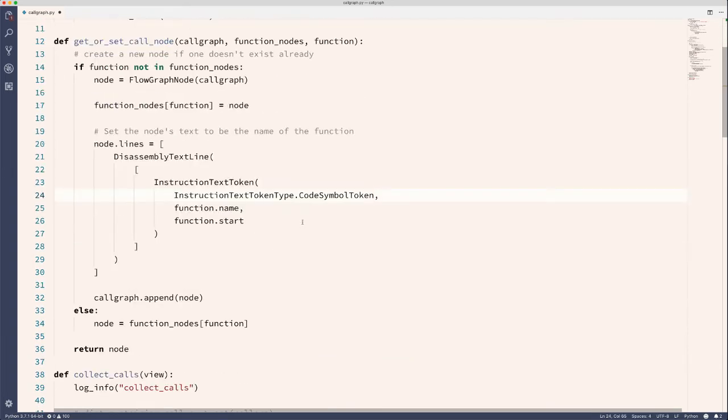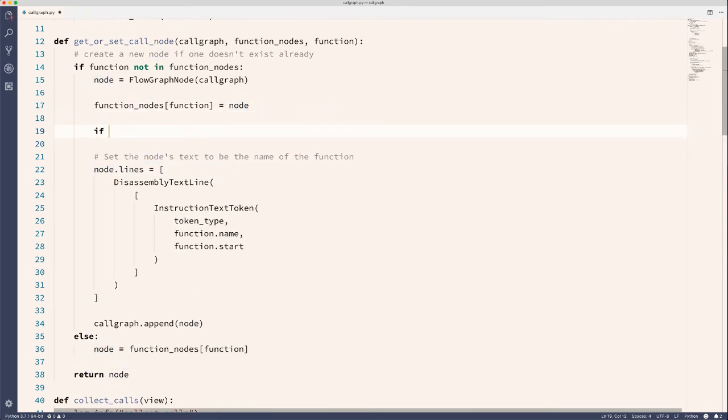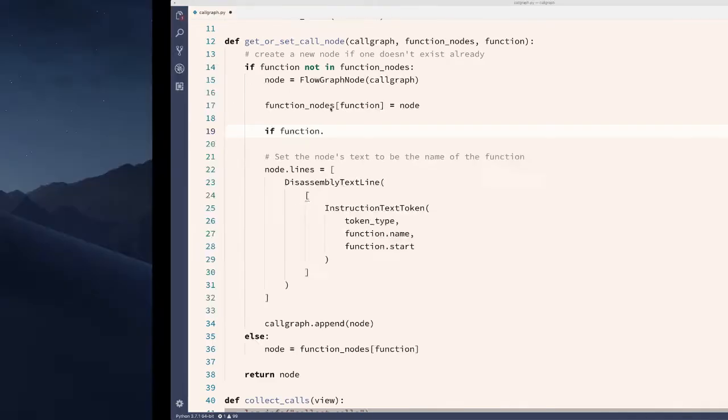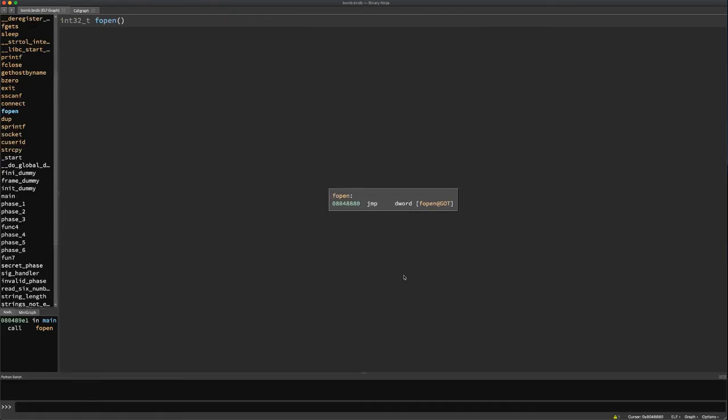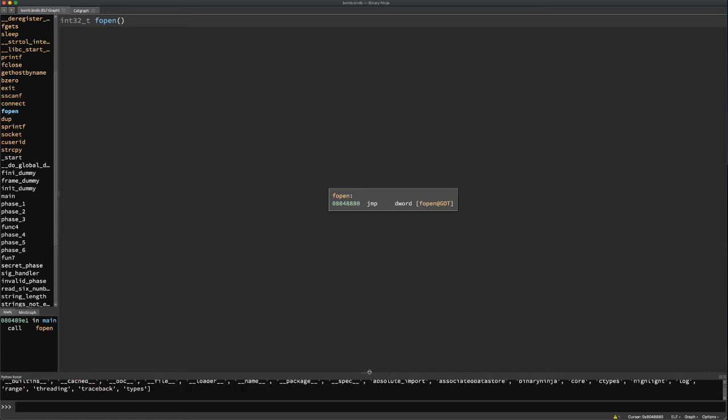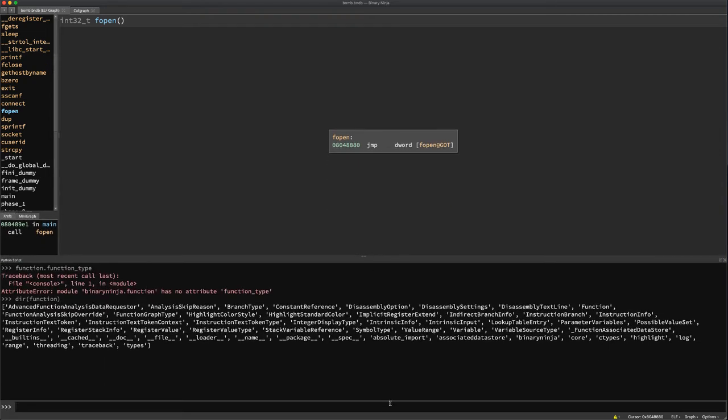All right. So what we want to do here is do that and say if, like a, is import or, oh no, I want current function.